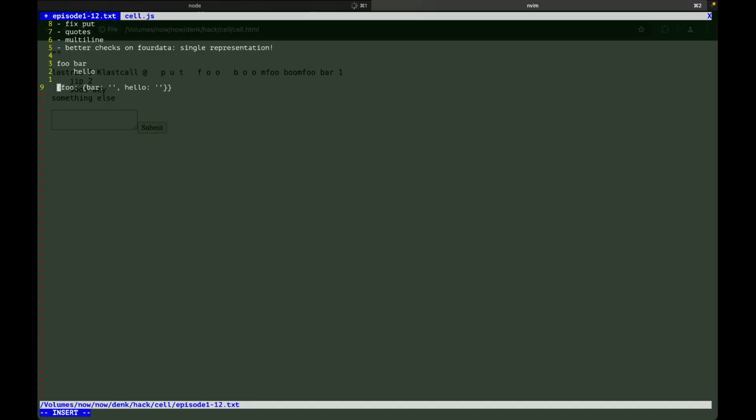And so is hello. But you have to interpret this, and you could say that this is the exact same thing as this in fourdata. And I don't like having two ways to represent the same thing. I think there should be only one way to represent one thing. That's going to make our lives much easier. So I decided to forbid this. Basically, whenever you have, let's say, a fork and something maps to a hash or a list, those two elements have to have a value to the right. Otherwise, we're not going to consider it as valid fourdata.